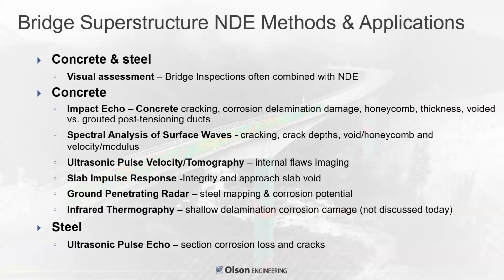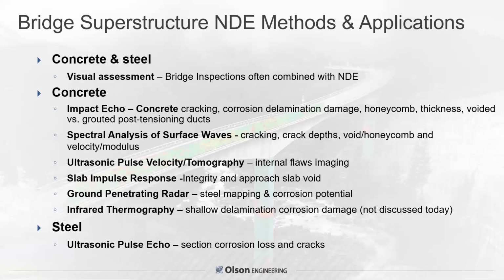So in terms of the NDE methods and applications, of course, we all start with visual assessment, the ultimate non-destructive testing method in some ways. We do NBIS inspections and very detailed assessments because we often combine our visual with non-destructive evaluation methods. In terms of concrete testing methods, we'll talk a lot today about impact echo, looking at cracking, corrosion delamination damage, a big one for decks, of course, honeycomb, void issues, thickness, and voided versus grouted post-tensioning ducts can all be identified and mapped out with impact echo.